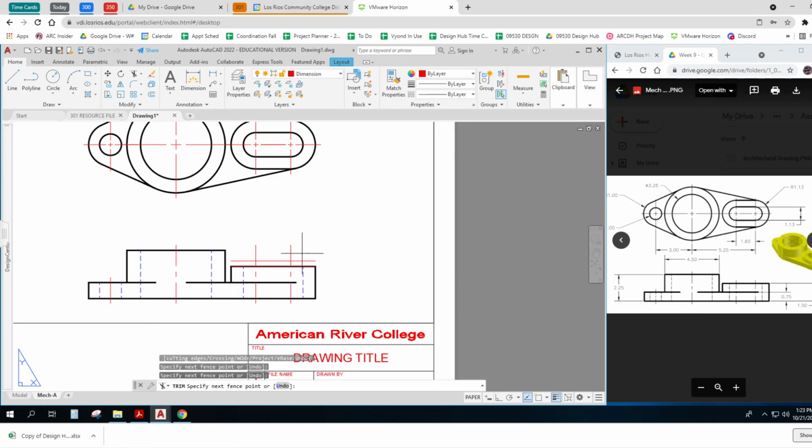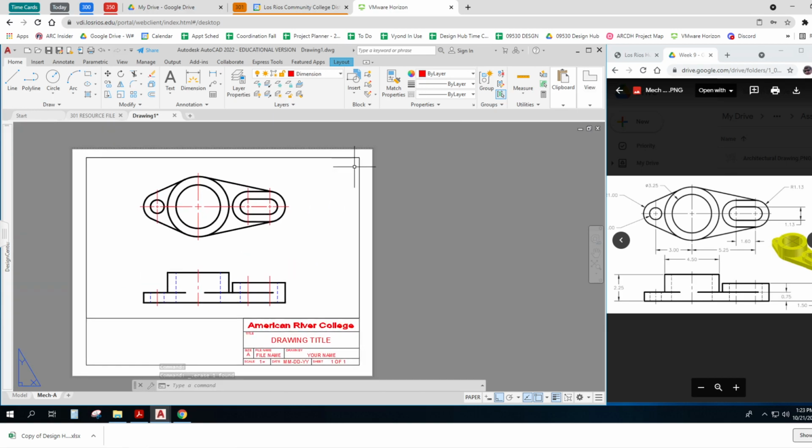And then I can trim. Oh, it's not going to let me trim that one, huh? Have to do it with the grips. And then I'll get rid of my extra line. So now I've got the geometry all set.